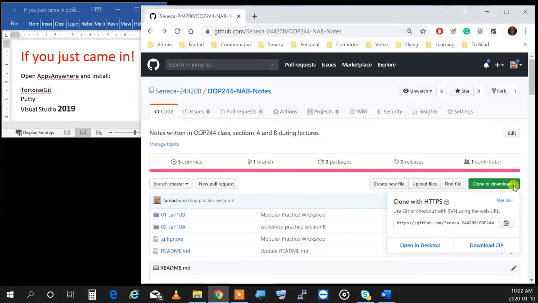Number one, click on clone and download. Make sure in here it says clone with HTTPS. Verify that. Do it right now. After you do that, you have to copy this URL into the clipboard. There are two ways of doing that. Either you click on it, it gets blue, right click and you go copy, or you simply click on the button at right. When you click the button at right, it doesn't give you any message that it got copied. So your choice, either click over here or click over here. When it gets full blue, right click and say copy.